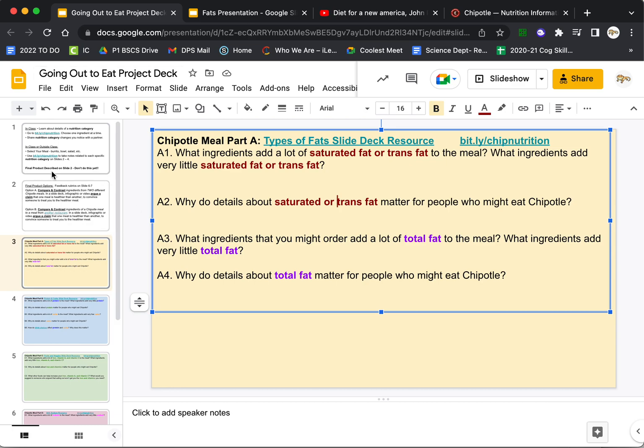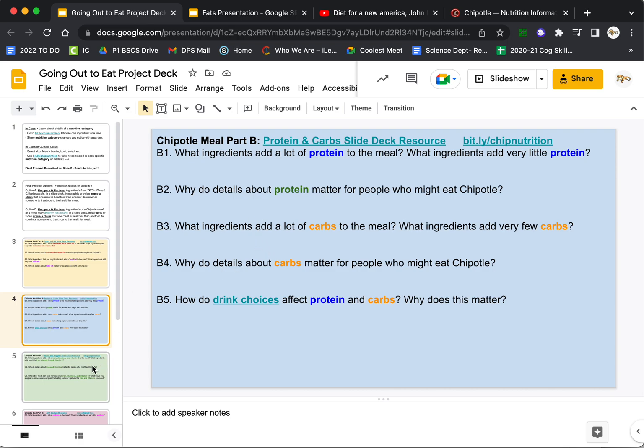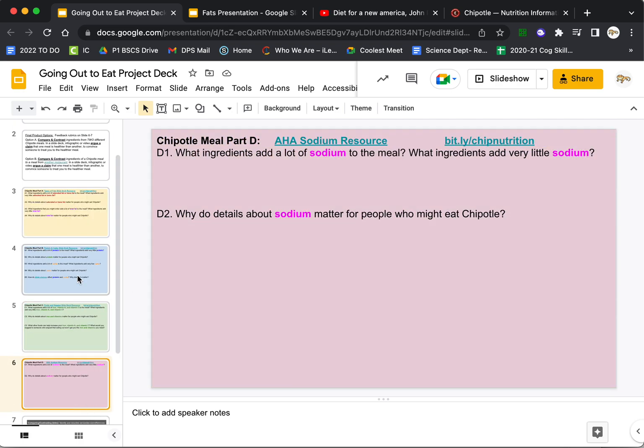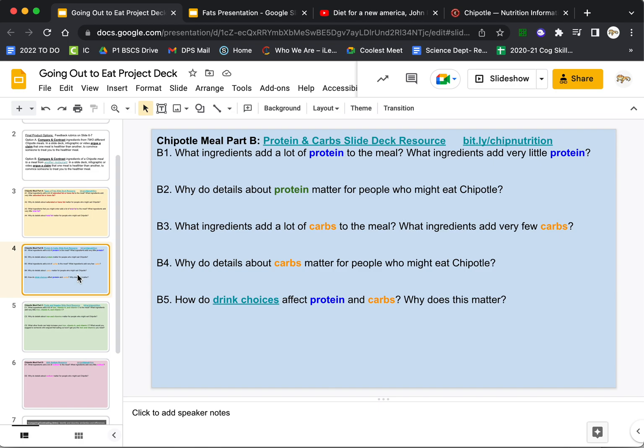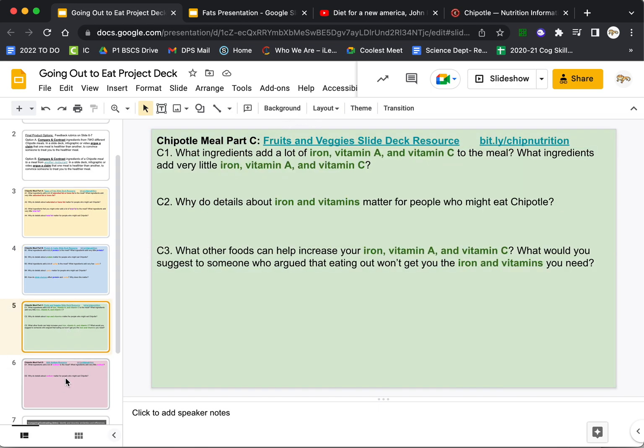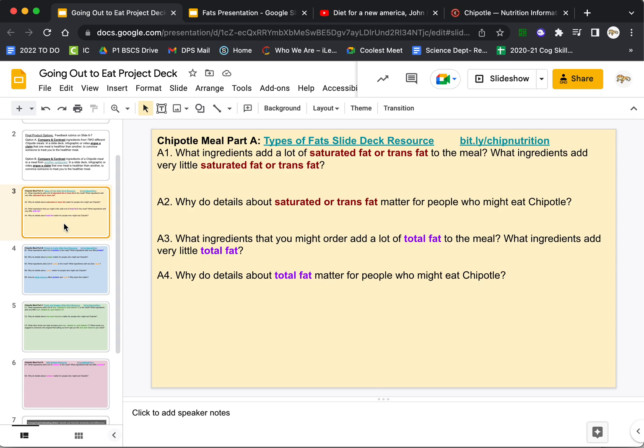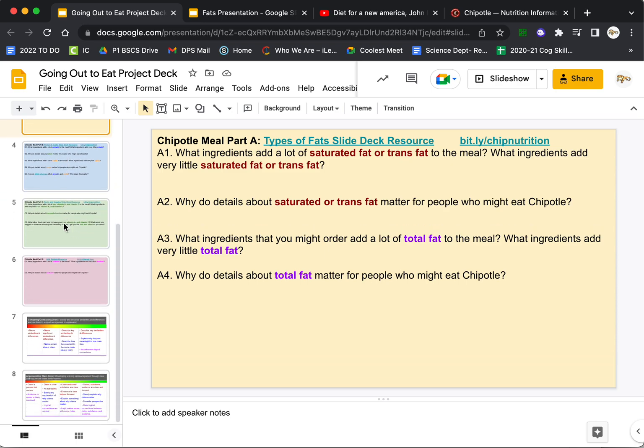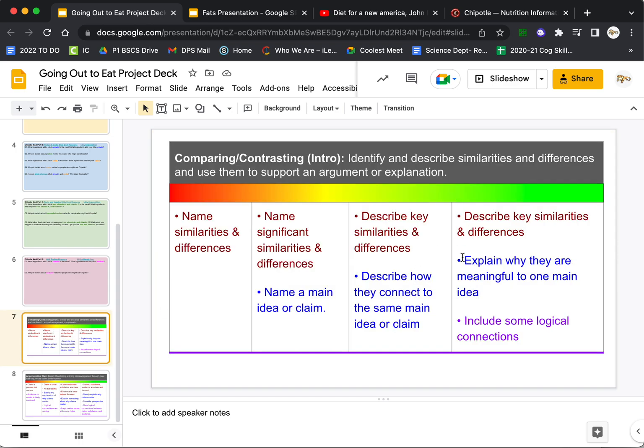So anyway, this is a summary of how to approach this document, and you would do something very, very similar for this and this and this slide, but don't do that until we say so. We will go through details about protein and carbs and fruits and vegetables and vitamins and sodium. We will go through some of that in class, so you do not need to work ahead of when the assignments are due. But for now, you want to have slide 3 fully fleshed out. So when you look at this comparing and contrasting rubric, you can say okay, yeah, I'm definitely over here in the green. I've done the work and it looks solid.